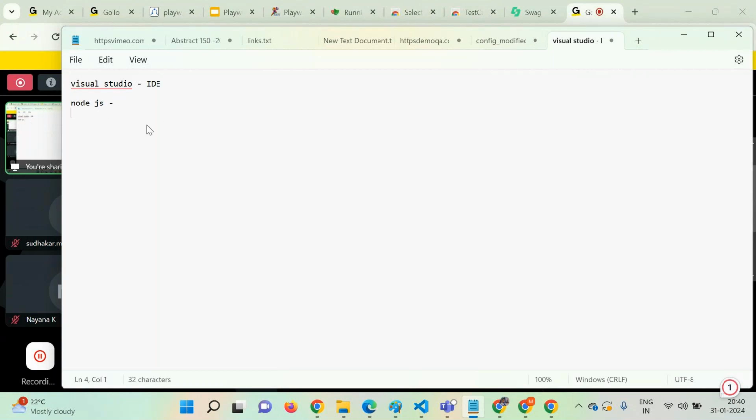We require npm, which is needed for downloading packages. You download packages from npm, where Playwright and different types of packages are available. It is as good as a package manager.